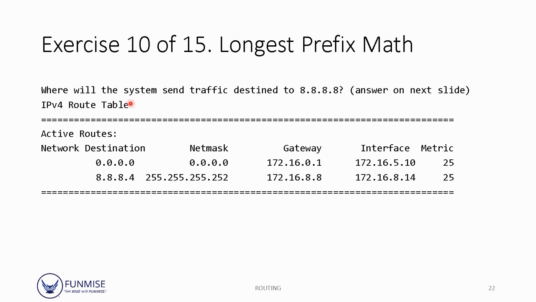So if you're wondering how to read this, this shows you a network destination, then you see a subnet mask here. You see the gateway that would be used and what interface would be used and a metric. So you'd want to look at, hey, I need to get to such and such location. Which interface will I use to get there? So your subnetting skills come into play to understand this question.